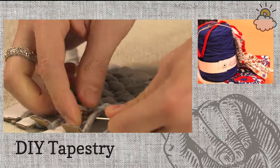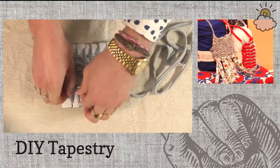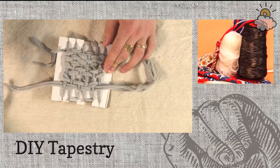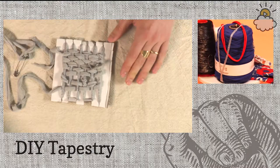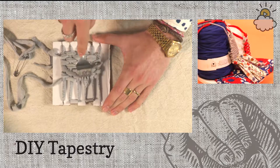Someone says it looks like it could be a little purse. Oh, it definitely could. Well, I'm doing a really small scale version. And I think it's a great way to introduce yourself to tapestry weaving because the history of weaving is very old. It's about a 9,000 year old fiber activity, way of making fabric. So it's been around for a really long time and it takes a really long time to produce.